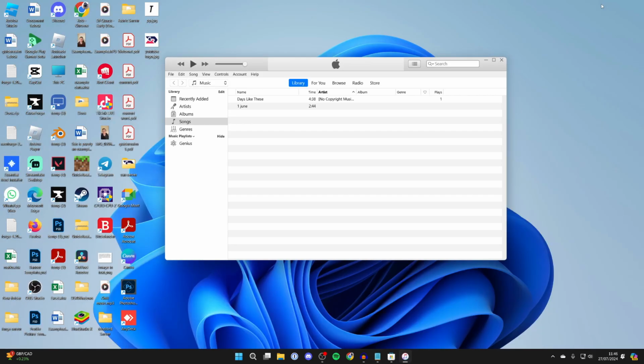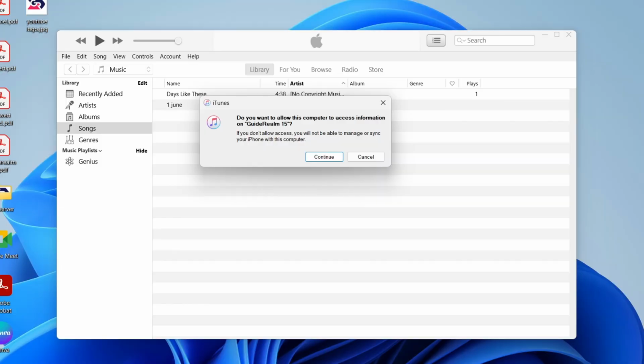And now what you need to do is connect your iPhone to your computer. You can do that using the cable it came with. Depending upon what ports your computer has, you may need to use an adapter. Plug one end of the cable into your computer and then unlock your iPhone and plug the other end into your iPhone. You should then get a pop-up on your iPhone shortly saying trust this computer.